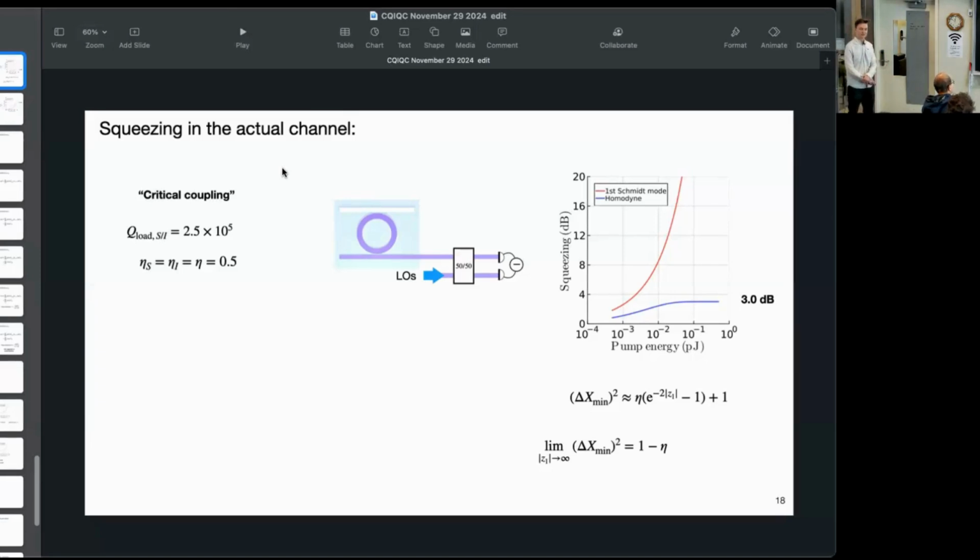So my other question is, when you say critical coupling, you mean that the coupling is half, and the other half all goes to the phantom channel? That's correct. So there is no other loss, right? There is no intrinsic loss for the waveguide or for the ring. Are you assuming that? Yeah, that hasn't been put in. It's just the scattering loss and then the coupling loss. So you are generating a lot of photons, but most of them are just coupling to the phantom channel, so we cannot use them, right? They're just escaping, right.